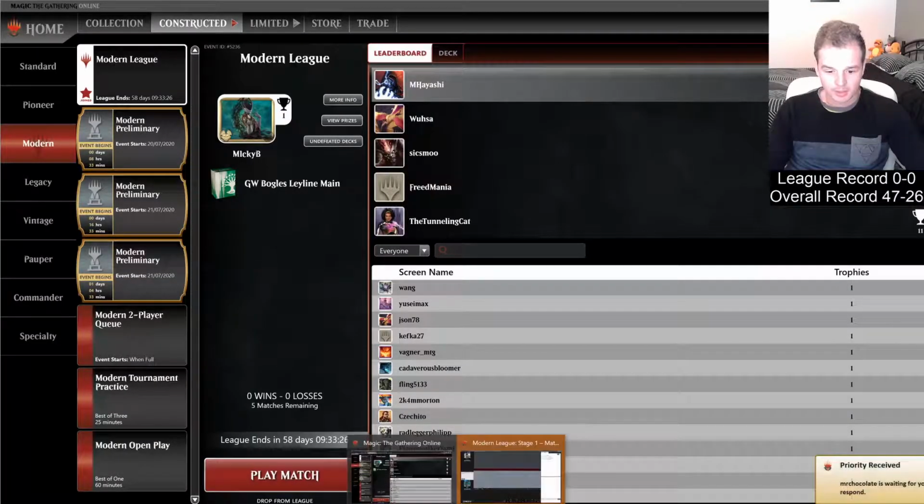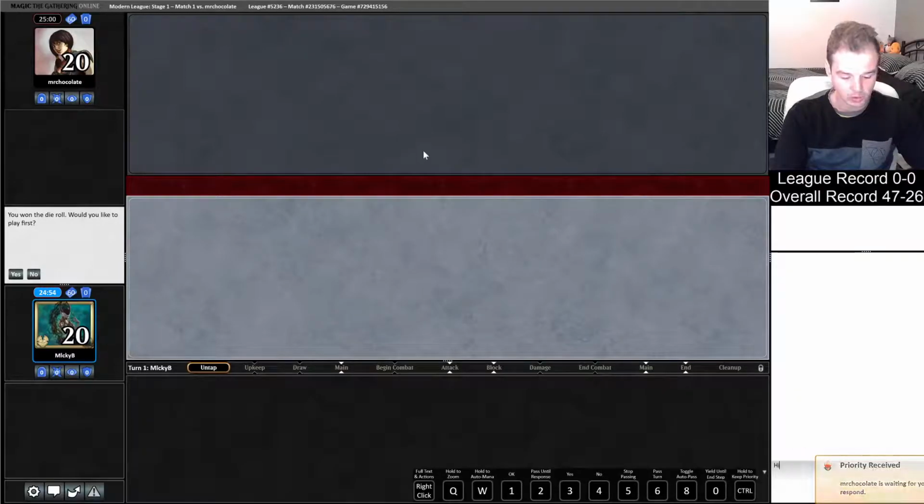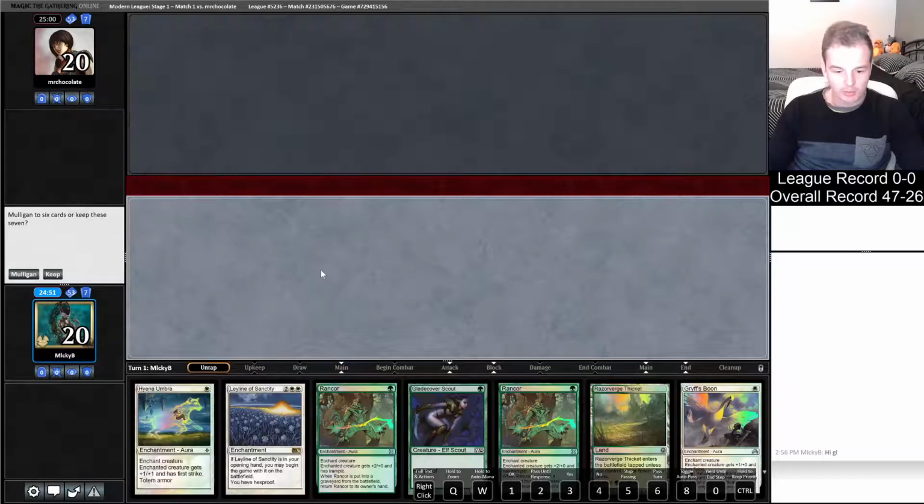Okay, so here we are for our first match. We are up against Mr. Chocolate. We have won the die roll, so let's go ahead and be on the play. Alright, opening hand seems decent. We'll keep it. We're looking for that second land though. The second mana.